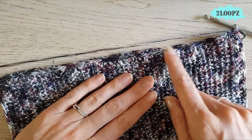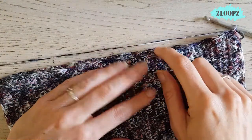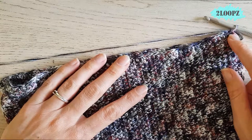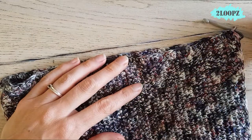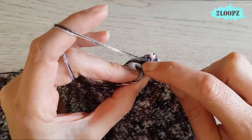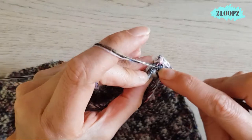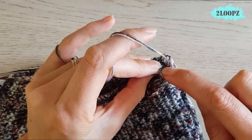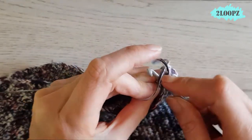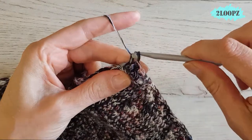So I'm done with my single crochets all around. It's time to single crochet them together. You can bind off one panel and leave the yarn attached on the other panel so we can use that to single crochet the two panels together. How do we do that? We just insert your hook in the fabric of the front panel and insert your hook on the same spot at the back panel, and make a single crochet.